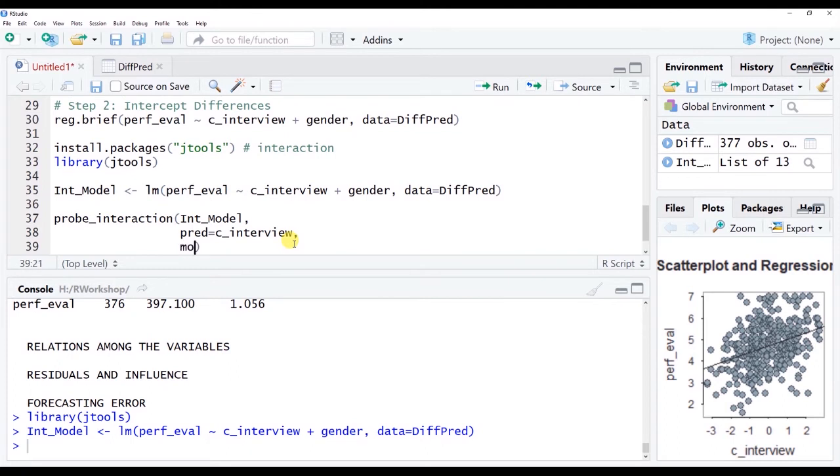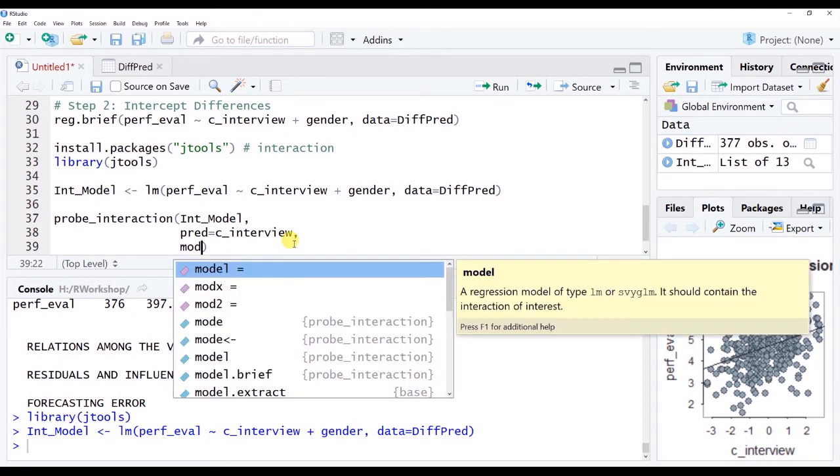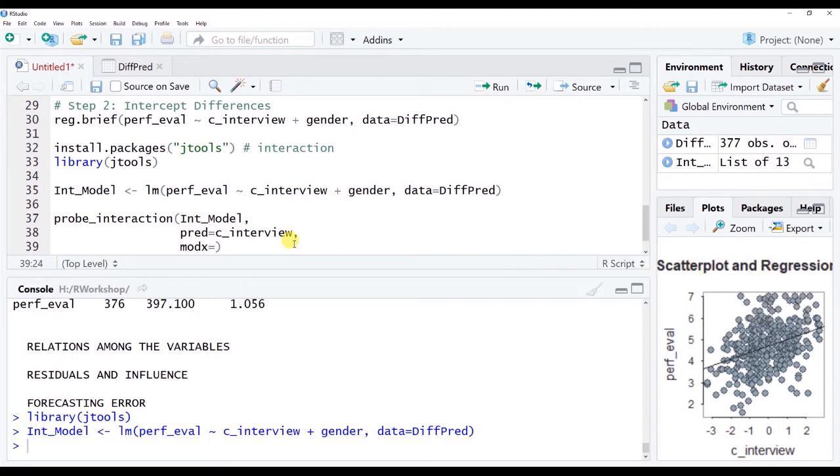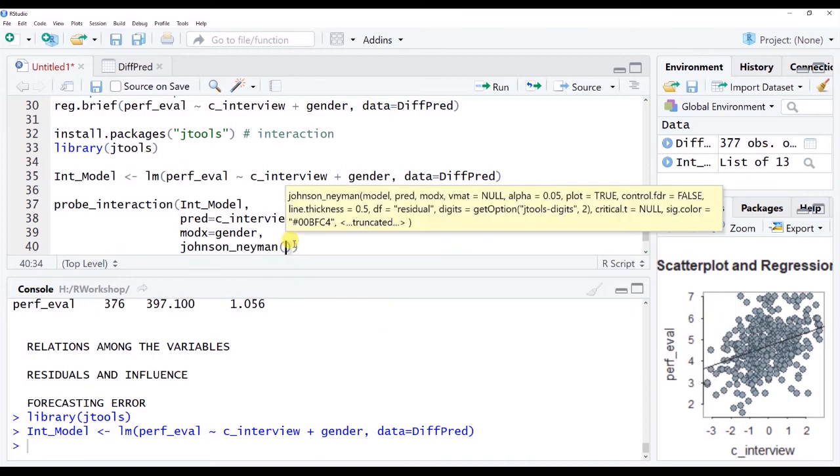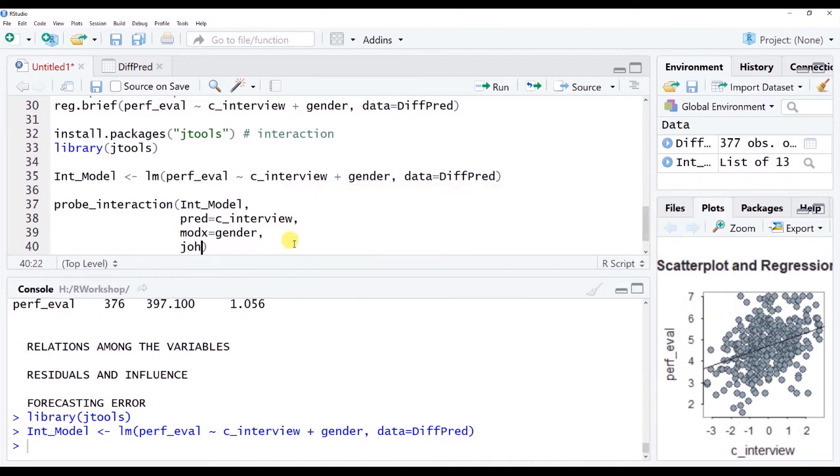Okay, the next argument is modx equals, and this is where we're going to specify which variable is our moderator, and here we're just going to put gender, okay, because that's the predictor variable we're treating as our moderator here, which is the protected class variable. Okay, now you don't need to put this, but I think this is helpful just to remind ourselves what we're doing here.